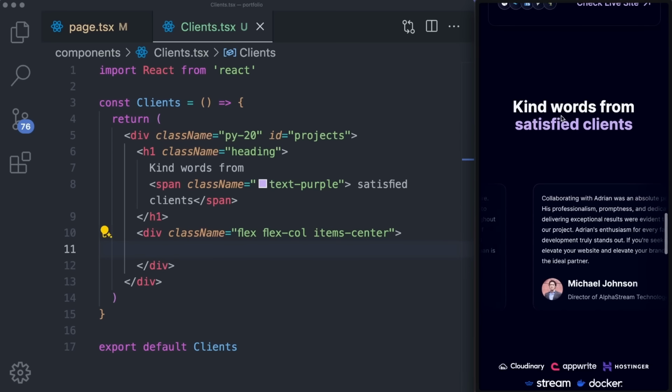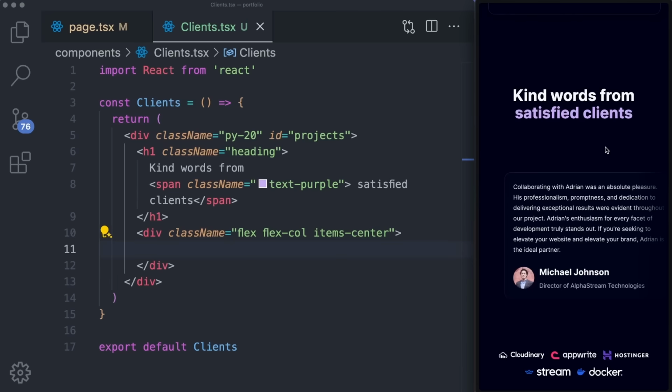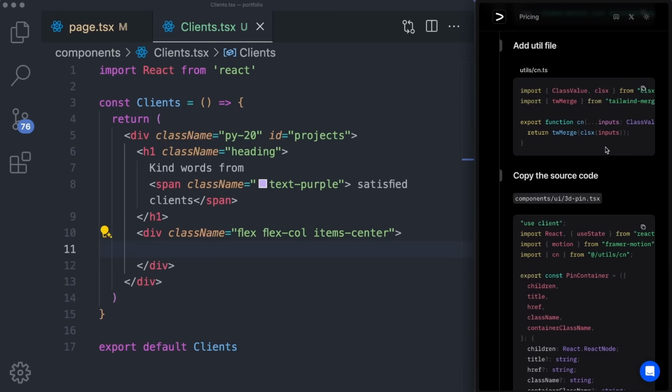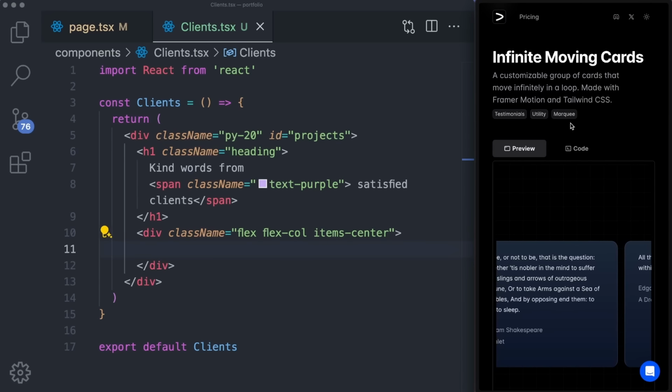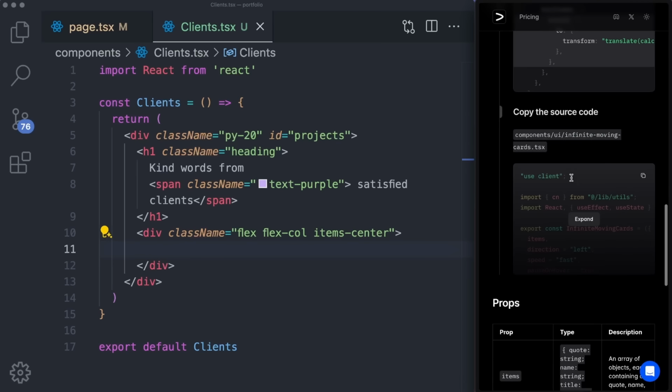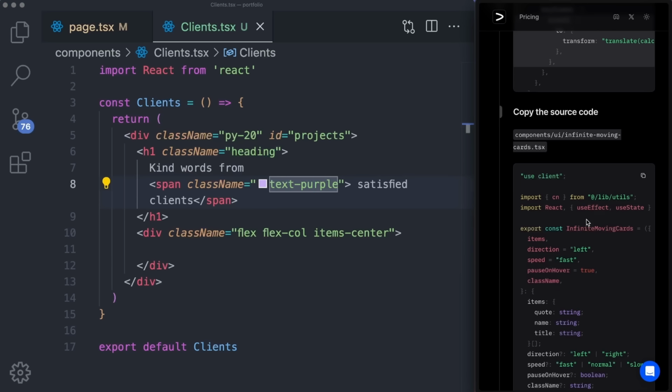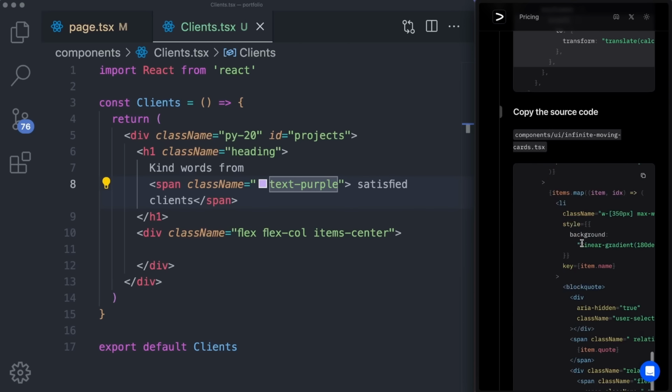Of course, these are the ones I'm talking about. And if you can guess it correctly, they're coming from Aceternity. So let's go here and let's search for infinite moving cards. This is what we need. And we can copy their code base, infinite moving cards. So copy, or let's see it right here. Yeah, this is the card.